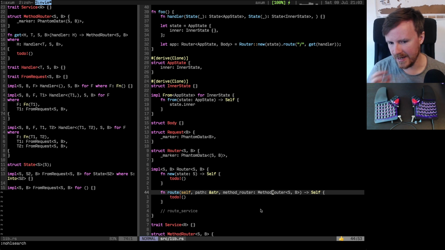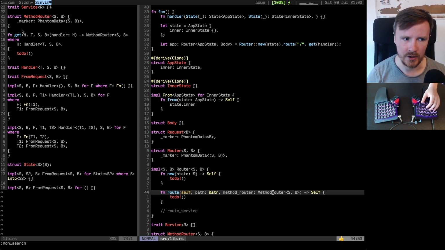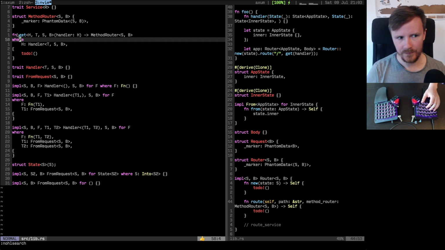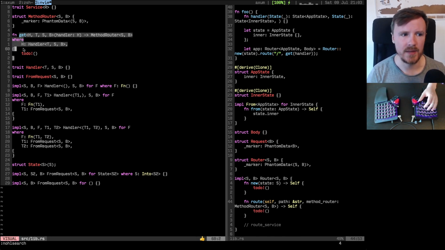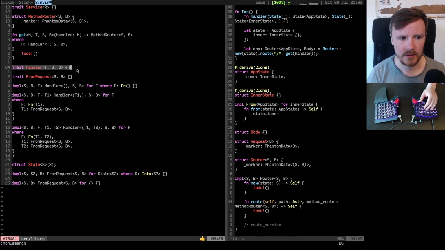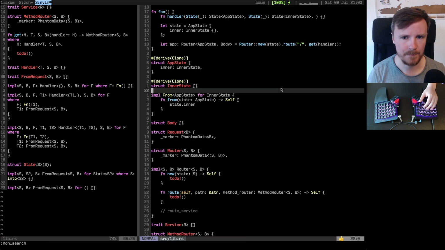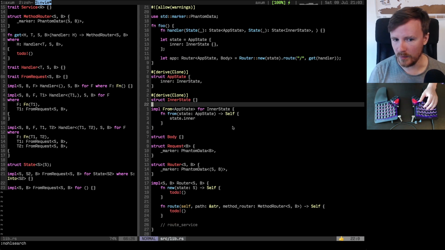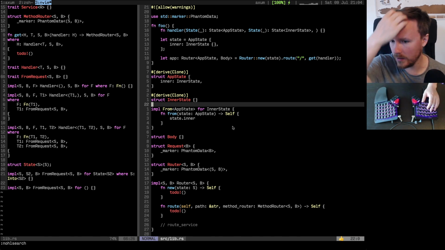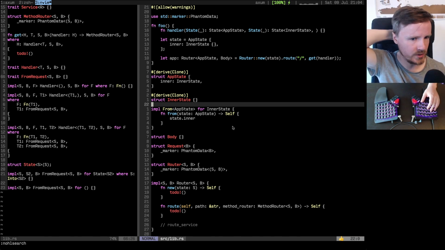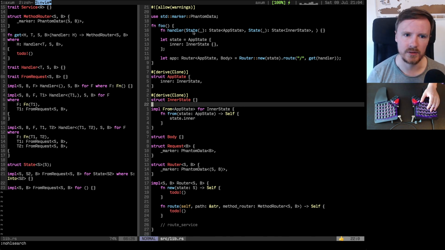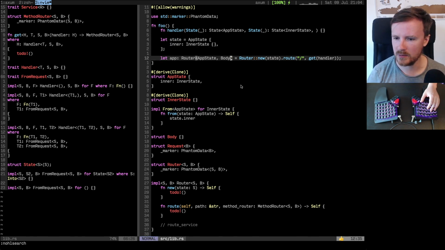But I think in 9 out of 10 cases, people are routing to method routers that they create with these get and post or patch methods, whatever, and they use async handler functions. And obviously, we're not going to remove Extension, so people can just continue to use that if that fits better with their use case. But I think most people should write their apps in this way.